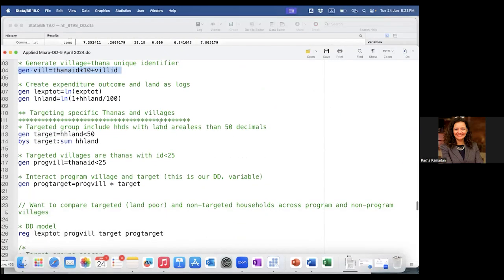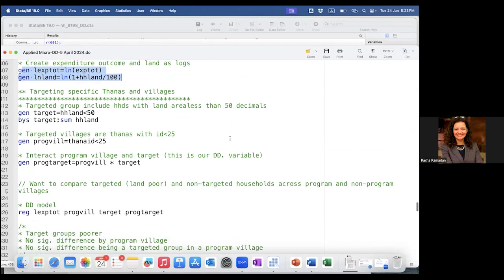If I return to my do file, I will create the log expenditure per capita. I will also adjust the household land area, as we mentioned. Now, remember, when we use diff-in-diff with panel data, I create a dummy variable for the year, 1 for the year after the implementation, 0 for the year before, and a dummy for the treatment, 1 for the treated individuals, 0 otherwise, and the interaction between both.